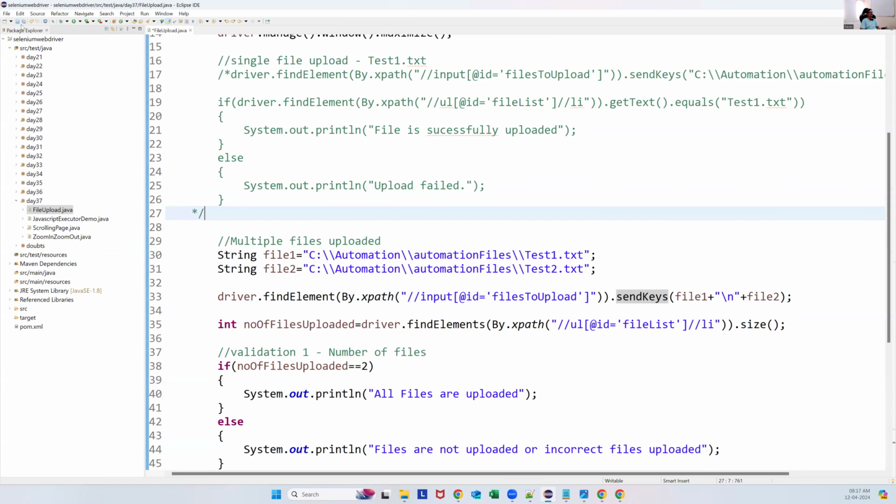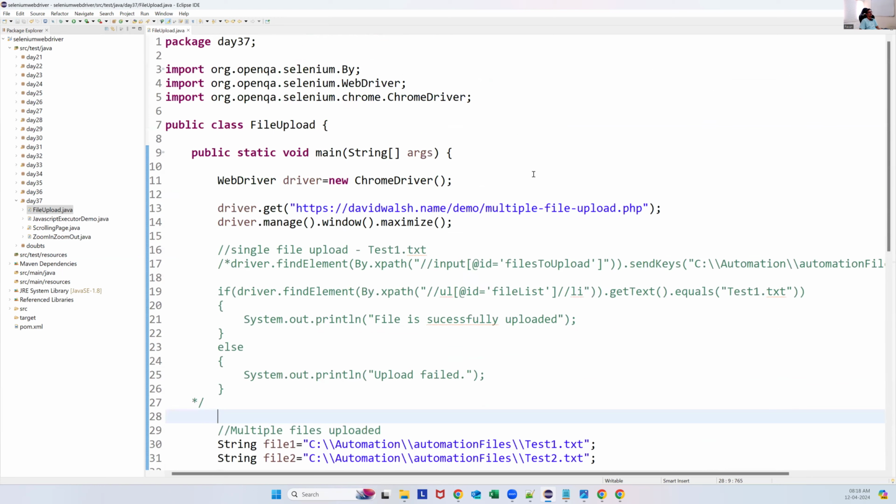Just one round of practice is enough, and you need no more assignments. Later on, I will give you assignments. Okay. So that's all for today. We'll stop here, and in the next session, we will discuss some more interesting stuff and then proceed further: how to use JavaScript executor, then how to handle file upload scenario. So that's it. Practice these things for today, and in the Monday session, we will continue further.